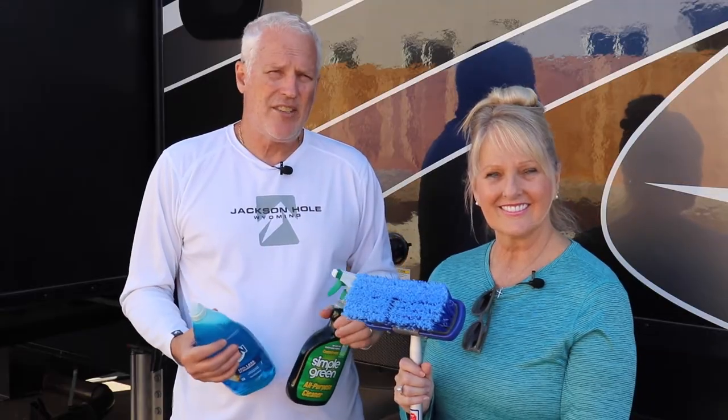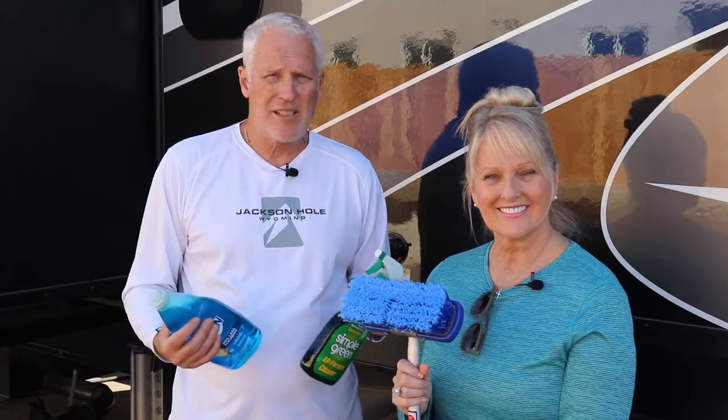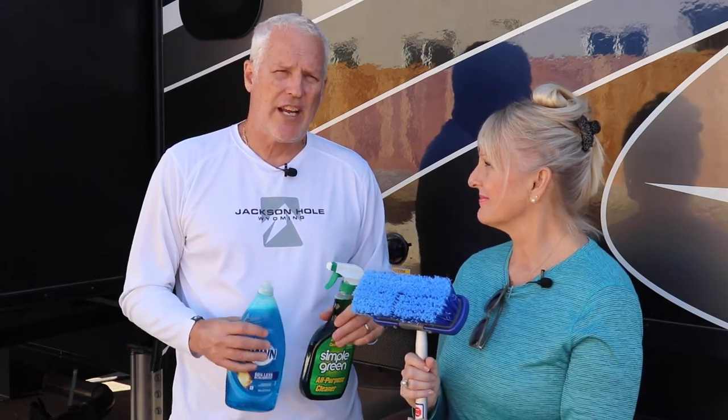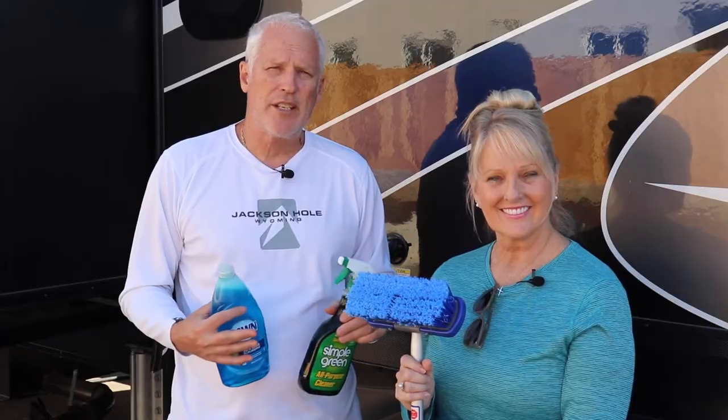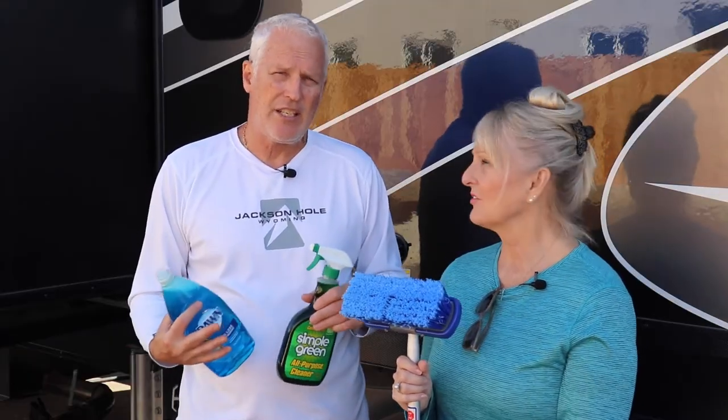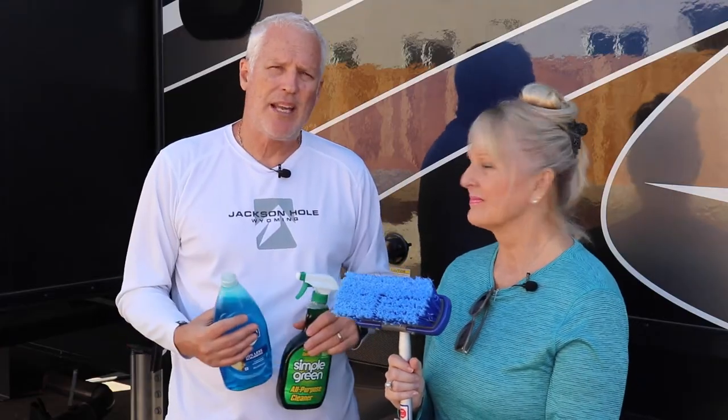So we decided, since we're going to go ahead and clean our roof, let's do a little scientific or unscientific experiment. We'll clean 1 half of the roof with Simple Green, the other half with Dawn. Then once we're all done, we'll go back and see if one side looks better than the other, or if one side was maybe easier to clean than the other. And we'll let you know how it came out.